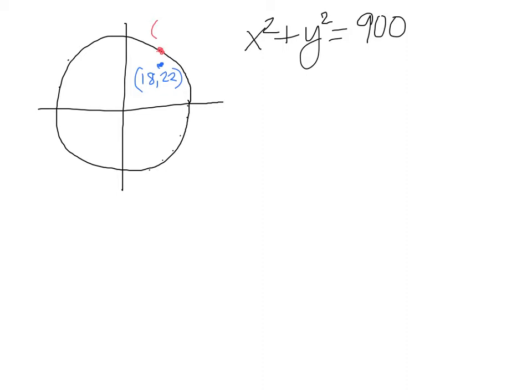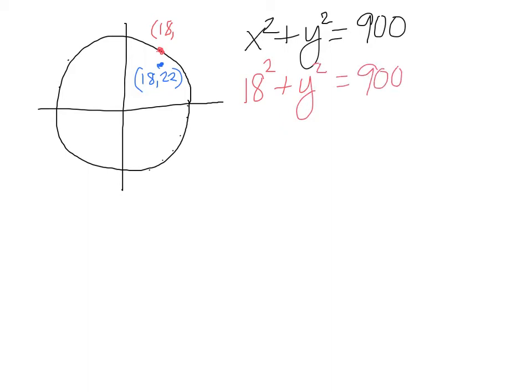So I know that the x value of that point would be 18. I just don't know how far up it is. Is it more than that 22, which would look like it from my picture, or am I actually outside of the circle and it's smaller than 22? Well, it's actually pretty easy to figure out because I have the equation. If I plug 18 in for x, let's see what the y value is.